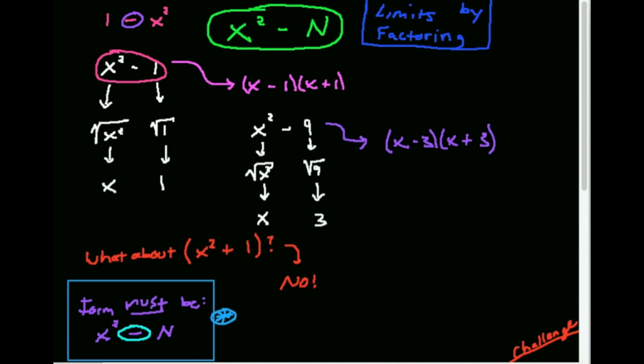If I recognize that at least one thing here, usually it's the x squared, that if I have this x and it's squared, and you're subtracting something else from it, what I'm going to do is just take the square root of both of these numbers or variables. So let me take the square root of x squared. What's the square root of x squared? Well, that's just x, right? Now let's take the square root of 1. Well, the square root of 1 is just 1, right?